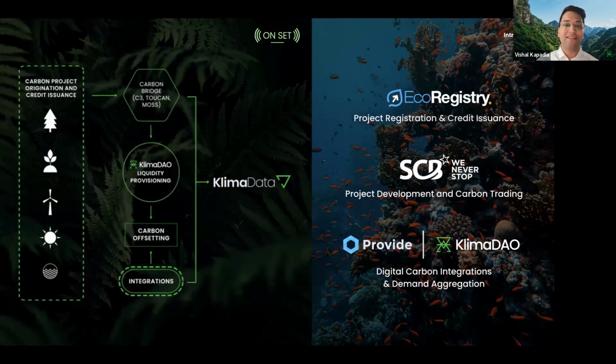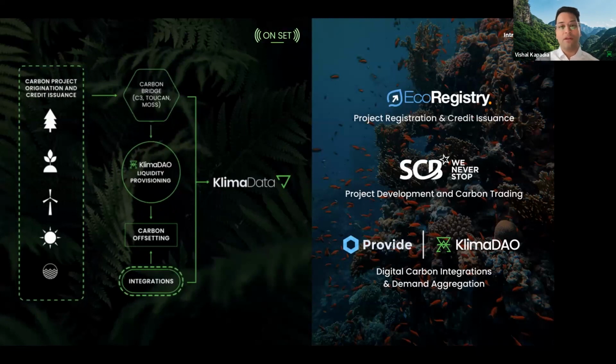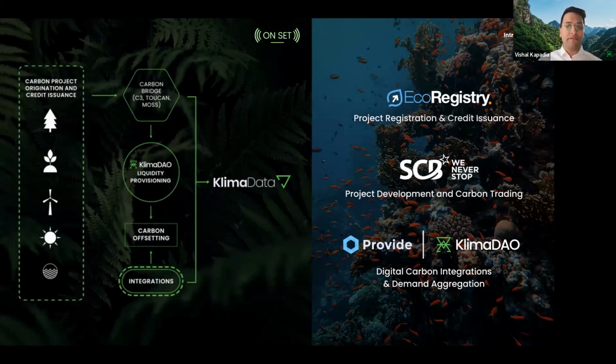So what's really exciting today, and I'll mention this again for those who may have joined a bit late, is we have partners who work at each level of the value chain, with one from Eco Registry talking about this first stage of carbon project development, credit issuance, and creation of digital carbon. Wassim from Sahibi will cover financing projects and trading of digital carbon.